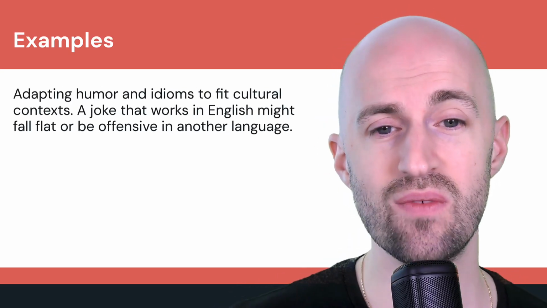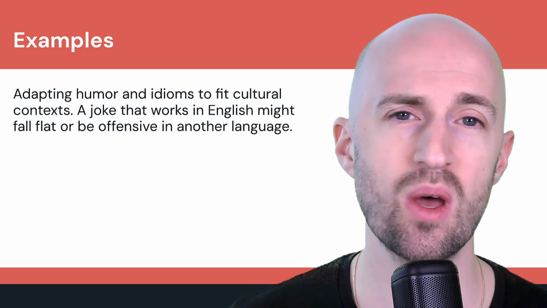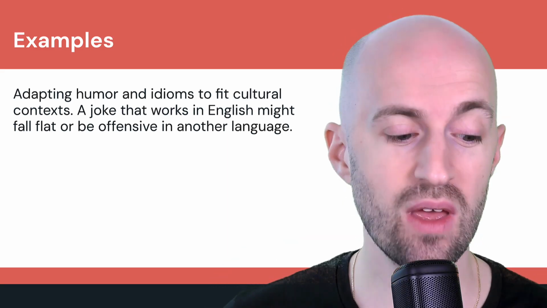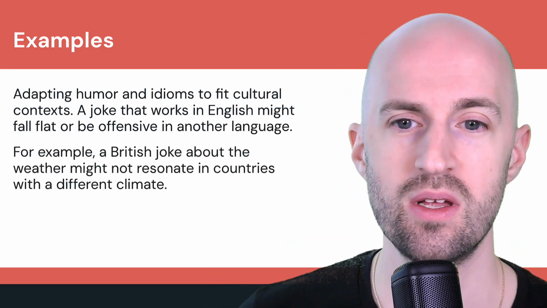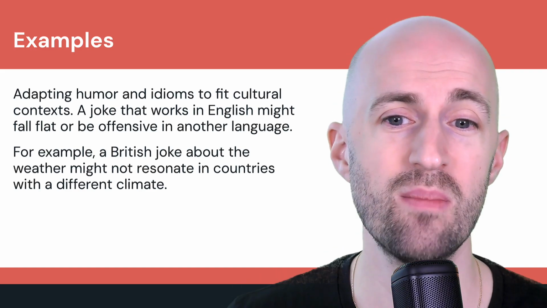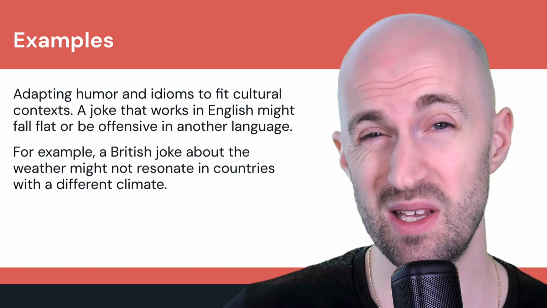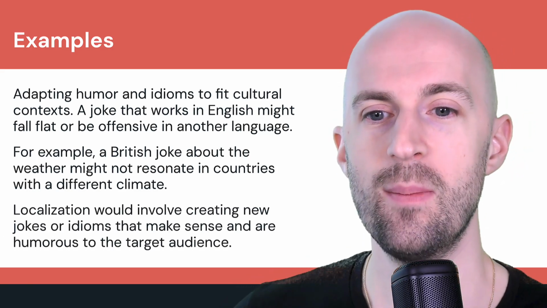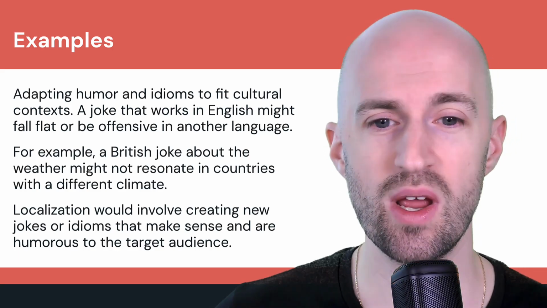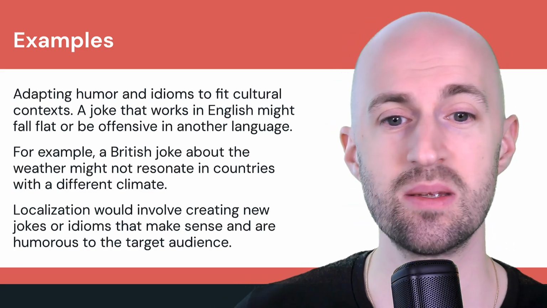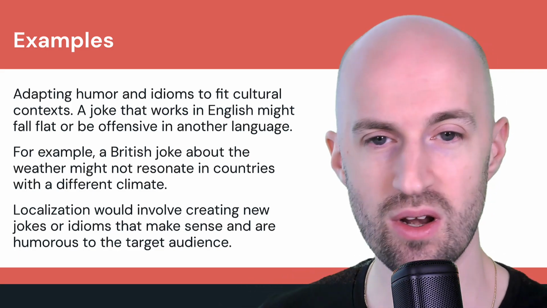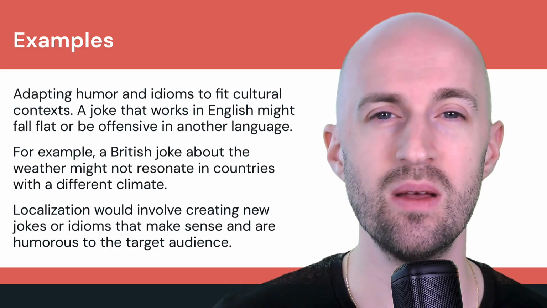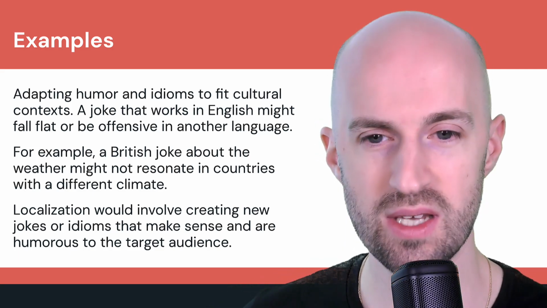Adapting humor and idioms to fit cultural context. So a joke that works in English might not work at all, or be offensive in another language. So we might want to check this out. A British joke about the weather might not resonate in countries with a different climate, especially one where it rains a lot. So they could feel offended in that sense. Localization would basically create a new joke or a new idiom that makes sense and is actually humorous to that target audience. So it's important to not just translate, it's important to actually be aware of the sensitivity of that content in that cultural context.